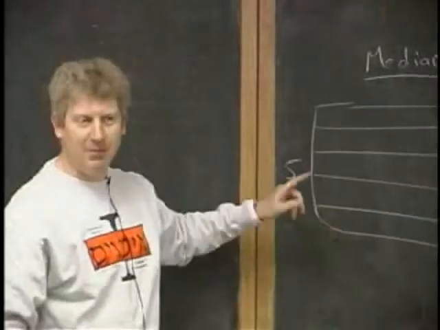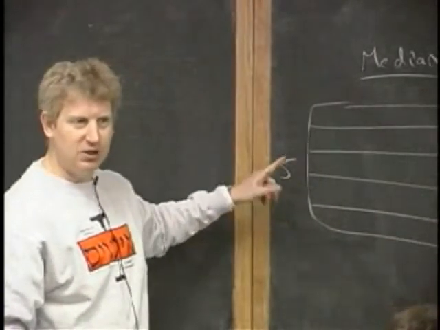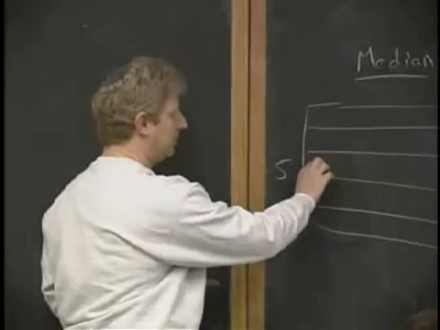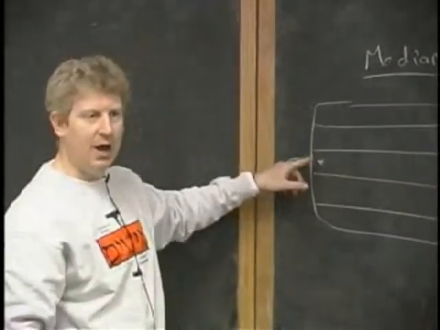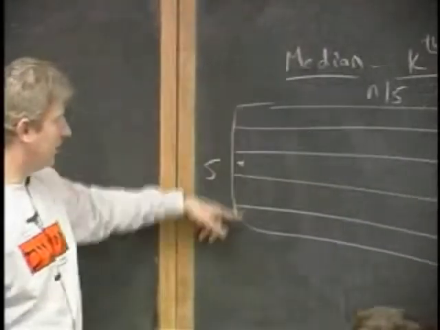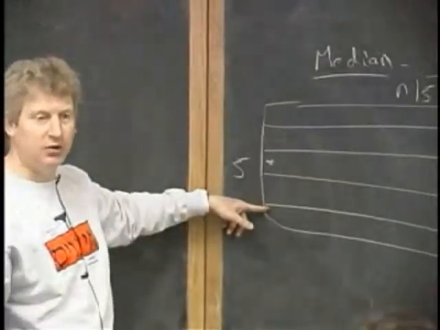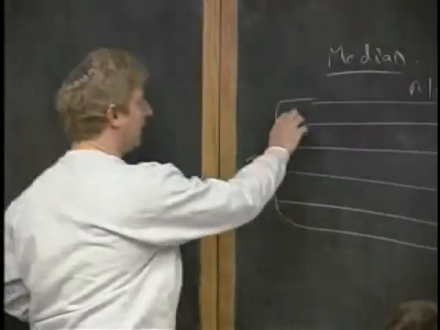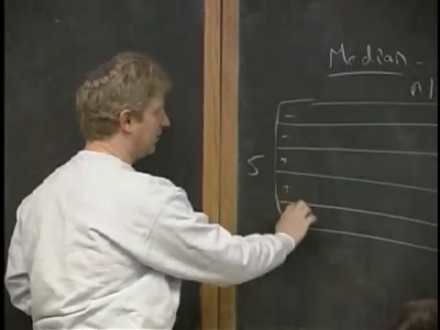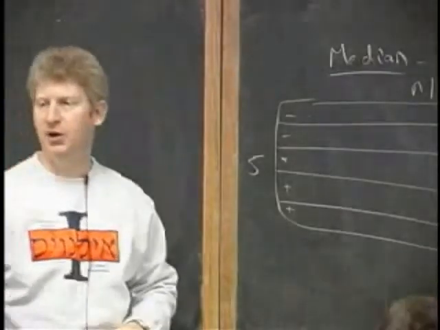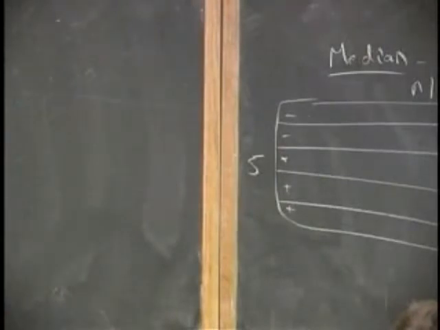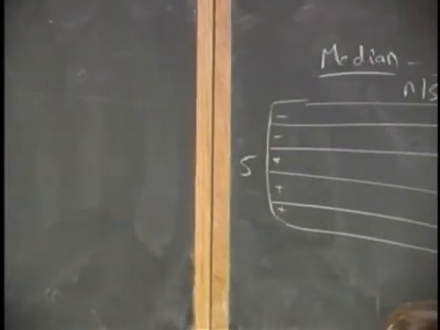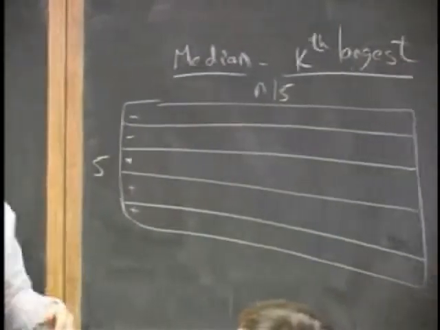And once you find that middle element in each column, you put it here. I'll put a little star there. That's the middle one. And you partition these 5 columns so that the smaller 2 are up here and the bigger 2 are down here. So I'll put little minuses for the smaller 2 and little pluses for the big 2. Okay so far? We'll analyze how much time this takes when we're all done. Let's make sure that we just get it step by step.